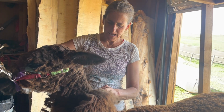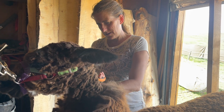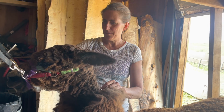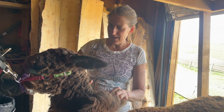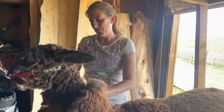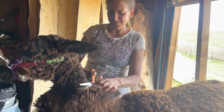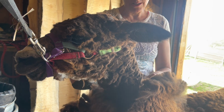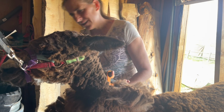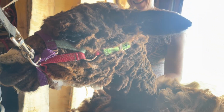So we're on number 8, Asher, and this has just been going so easy. I'm so proud of these guys. They've been easy to catch. You just walk up and put a halter on them, and so far so good. And the night is still young, so we're gonna get more than 8 done here on our first day. But this is little Asher. They all have a different voice. That's been his voice. Yeah, he's a good boy. He's a sweetie.